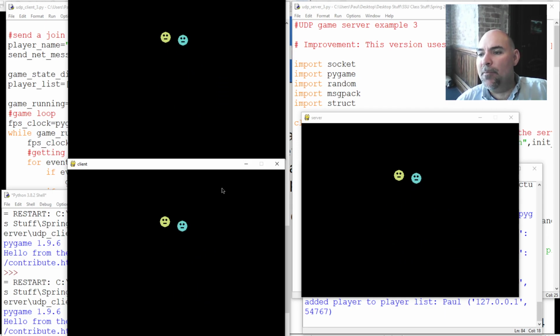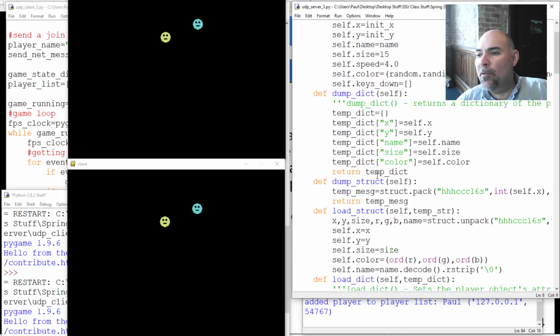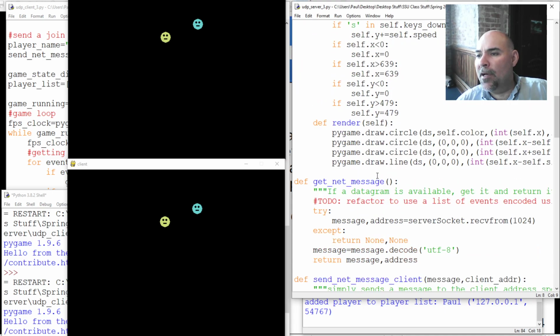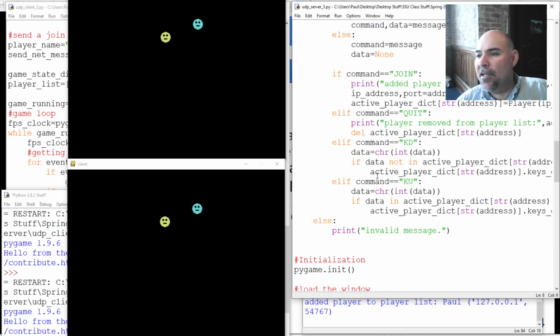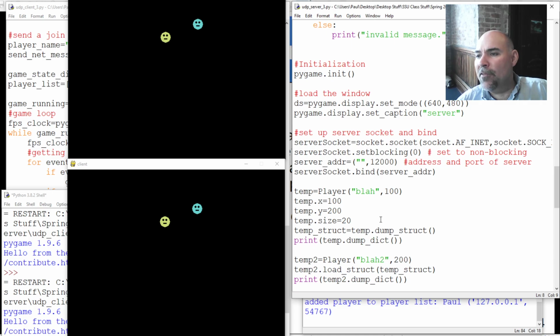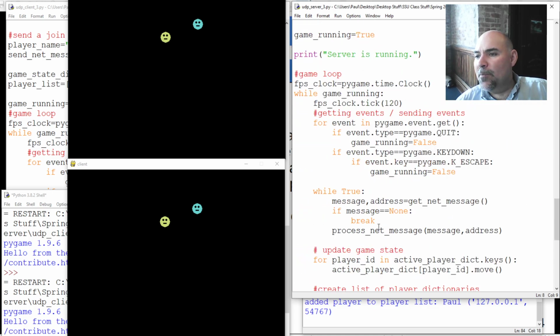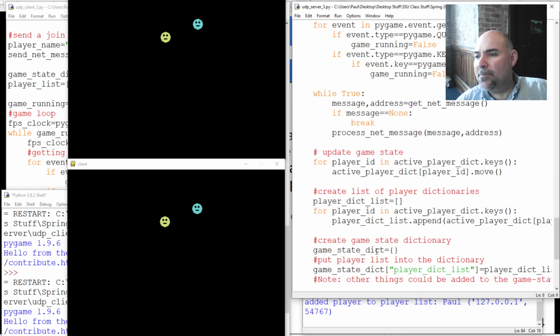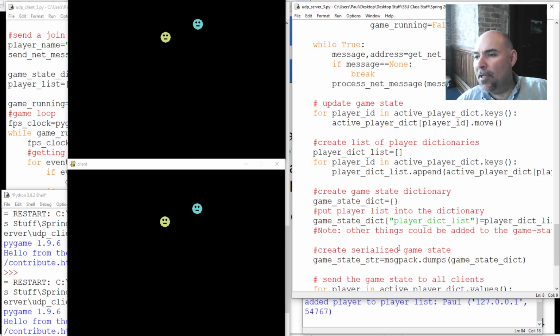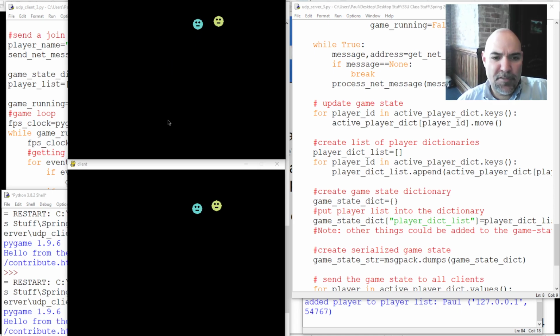And you could very easily make this into some sort of network game where they shoot bullets. And notice it's very easy at this point to add bullets to that game state dictionary and have those go across as well and have those get updated by just adding things to the game state dictionary down here, like the bullet list. And so I'm going to go ahead and stop there. We're a little bit over where I want it to be time-wise. But that's the basic idea of how you can do game servers.